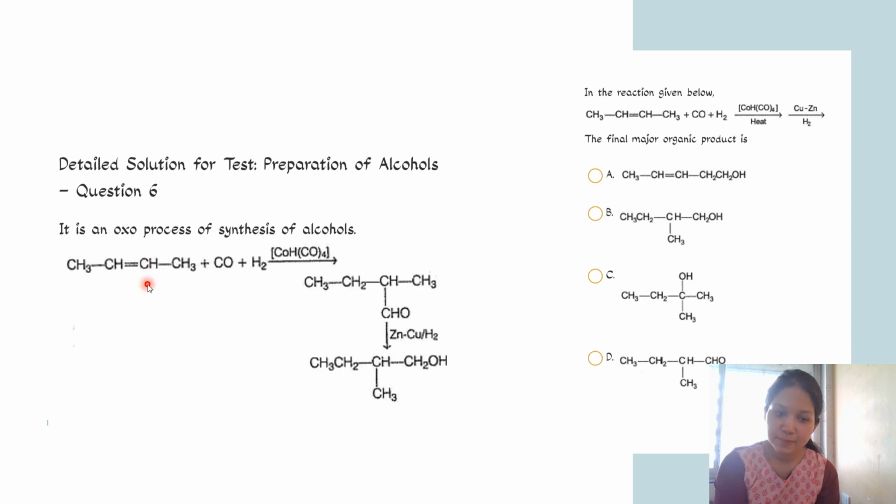On one side, you can simply add carbon monoxide in between the CH bond, and on the other side you can visualize addition of hydride happening. Okay, so in the first step you get this aldehyde as the product, and in the second step, which was the reduction step, this aldehyde will get reduced. And what is the reduction product of aldehyde? It is an alcohol. Okay, so you are doing hydrogenation of the aldehyde to give this primary alcohol as the final product, because we get primary alcohol as the reduction product of aldehyde.